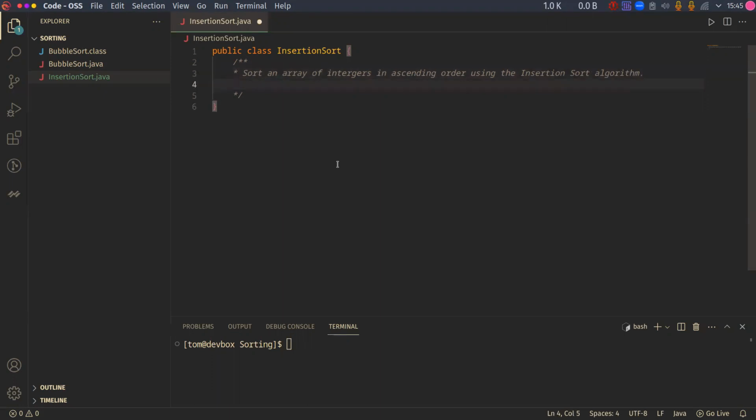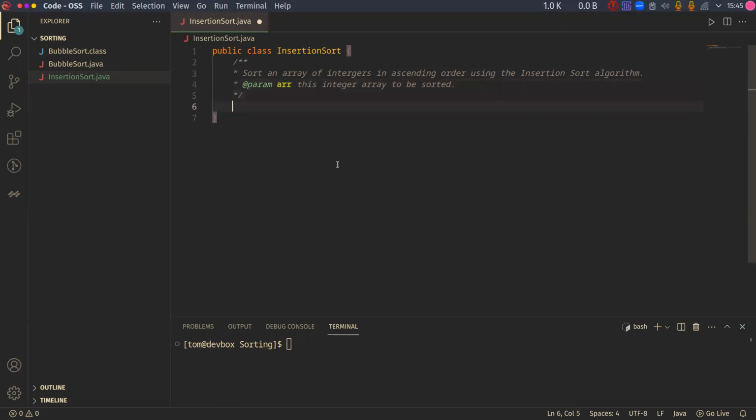It's going to take in some parameter, and the parameter will be the array. So I'll just say arr, the integer array to be sorted.